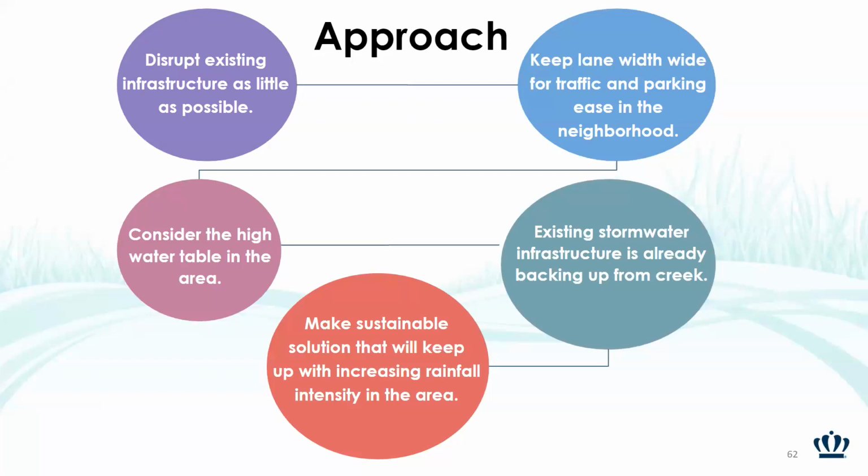What happens next? In our approach, there were a few things that we considered when thinking about initial designs. The first thing was, like they said, there were a ton of existing trees and power lines, which would just add cost. And we didn't want to demo mature trees that were healthy. So we wanted to disrupt existing infrastructure as little as possible. It was also mentioned, the lane width. We wanted to maintain that because through site visits, we saw that a lot of the residents park on the streets. So we didn't want to overcrowd the roads and make them narrow, because that was going to disrupt the current function of the neighborhood and how they operate.